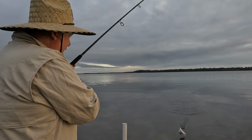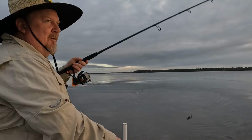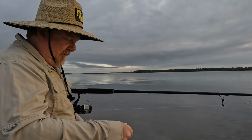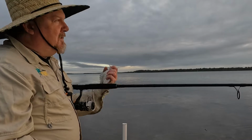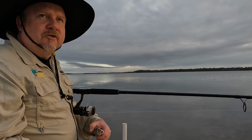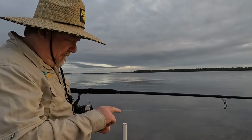Oh, another little tucker. But your gut bait definitely won't sit out there for long before you get a bite from these guys. Bream love a gut bait. Our gut works as a burley for them, attracts the fish, and we get the bites. We'll persist a little bit more and see if we can get a big one, but you can see how effective those gut baits can be to get a bite on that weedy edge and around those sort of areas where you chase bream structure and those sorts of things. All right, let's get him back in the water.